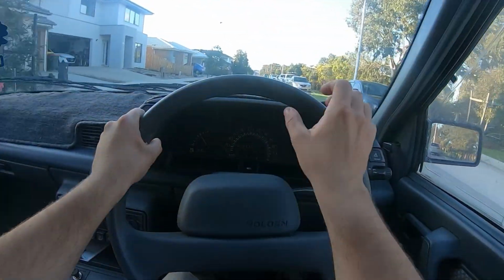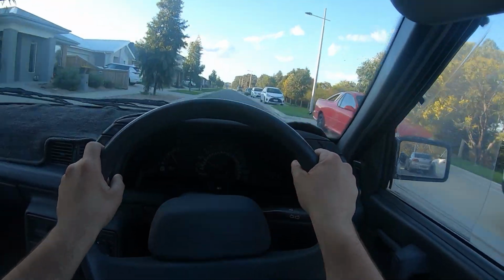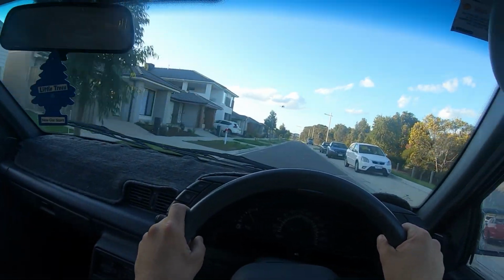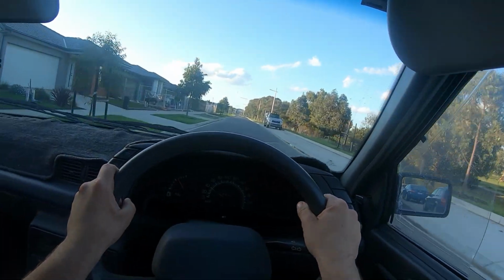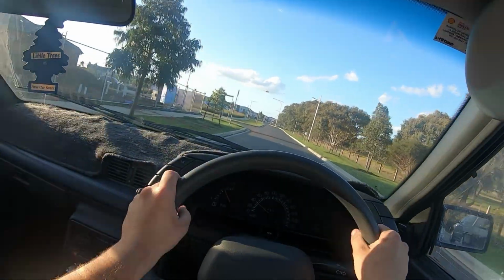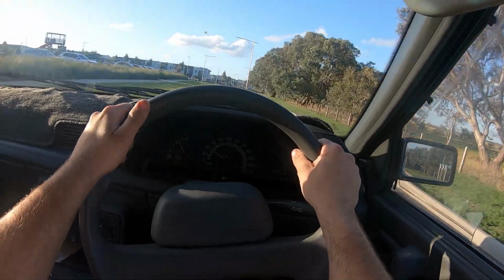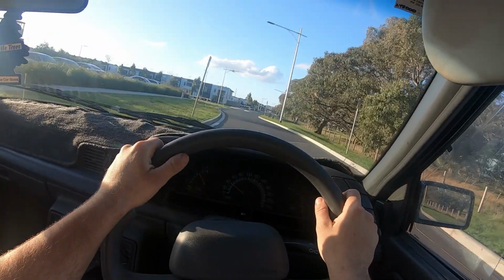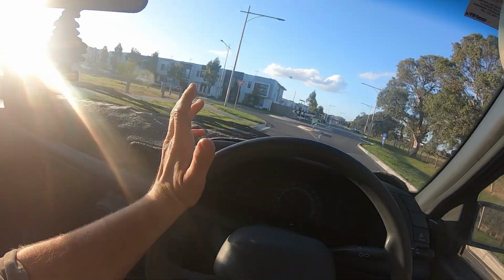You can kind of hear it just holds on to first a little bit long, this car. And I'm not thrashing it. But other than that, it drives really great. It's when you don't run out of fuel on the side of the road. I'll see if I can get to 100, and that'll probably be it, because again, I'm not going to drag it out too much. It's a V6 Commodore.